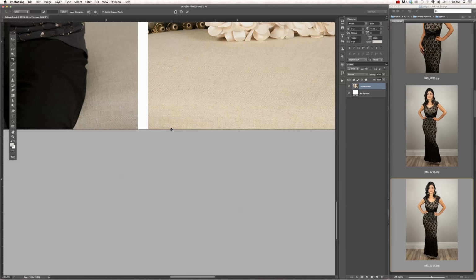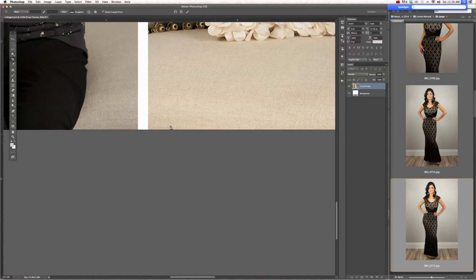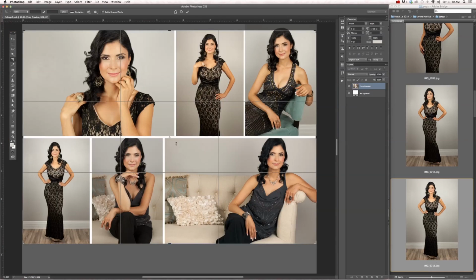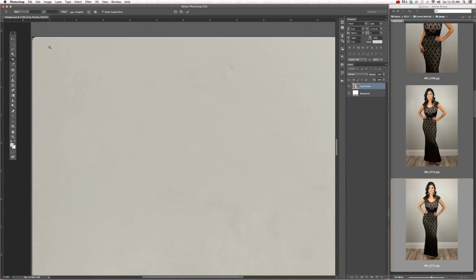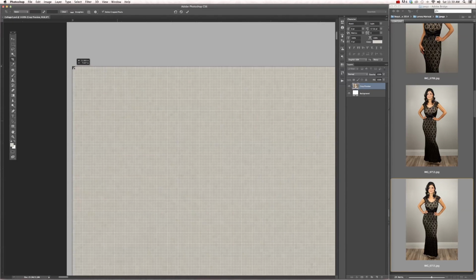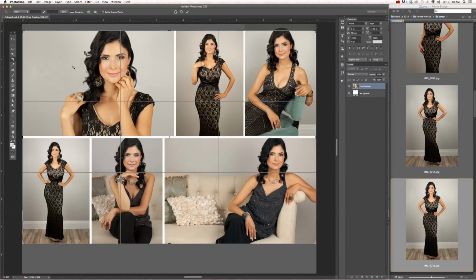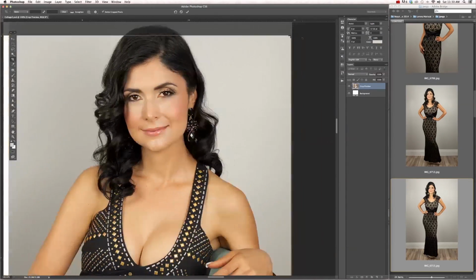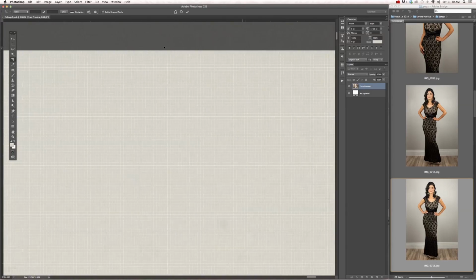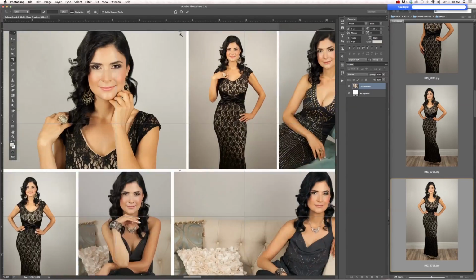So I'm just going to drag this up and zoom in so I can see all the pixels, right at the edge of that bottom pixel, and zoom back out, Command 0. I'm going to zoom into the top left corner, find my pixels, and move the crop corner up there, Command 0 to zoom back out. And I'm going to do the same thing with each corner to make sure that I am cropping exactly where I want to. Good. Zoom back out.